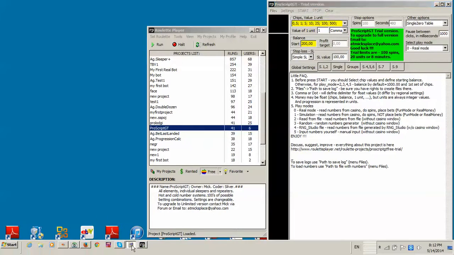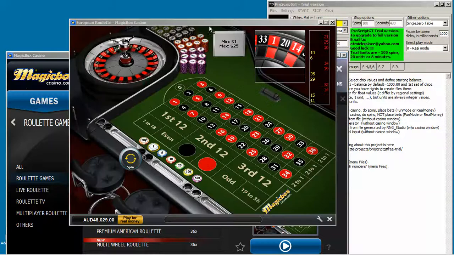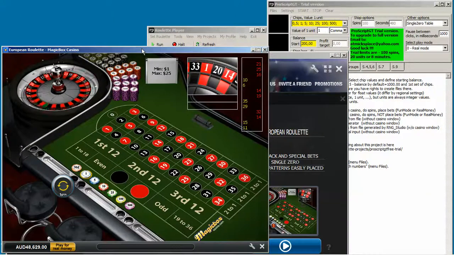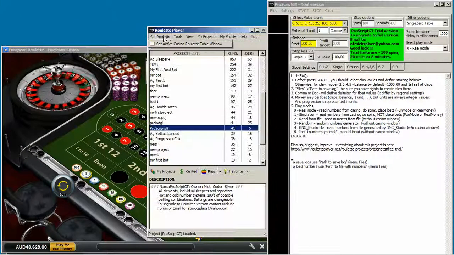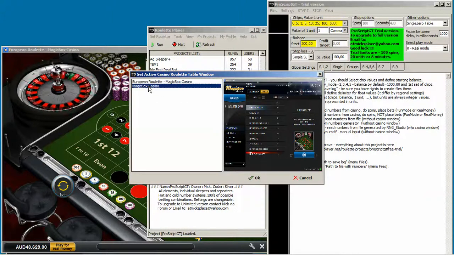Now let's open up our casino. So here we have European roulette in Magic Box Casino. We're going to open up our table. We'll put that down there, and we'll set the roulette wheel. Set roulette, click on that. Now you've got 2 that pop up. Magic Box Casino is your home page for the casino.